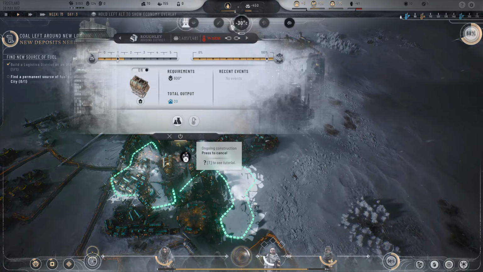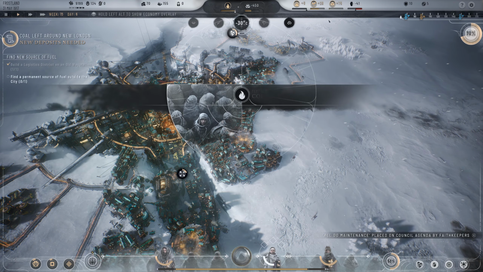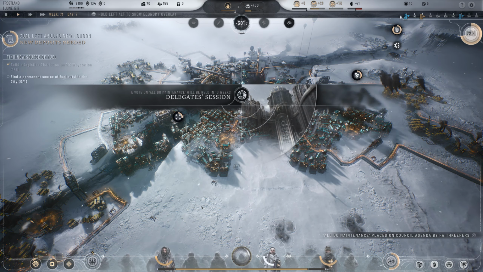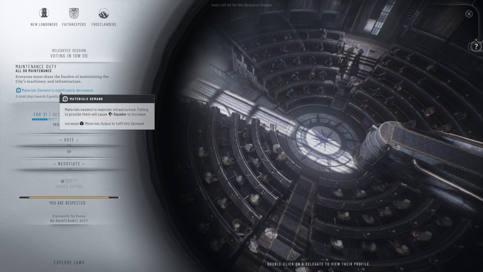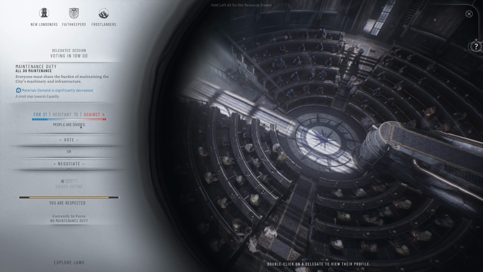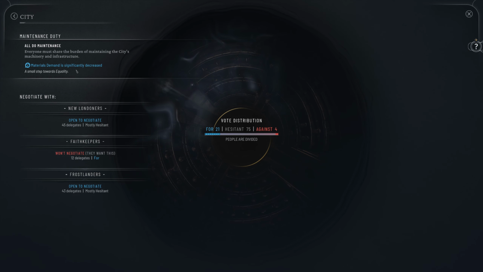And we'll see, the total output's going to change. And we could already see we hit that colder, or it's going to get colder here pretty soon. So we're ready to vote on the next law. All due maintenance, material demand is significantly decreased. This is really good. The interesting thing here is that 75 are hesitant. So what we could do is guarantee this, because this is a really good one to have.